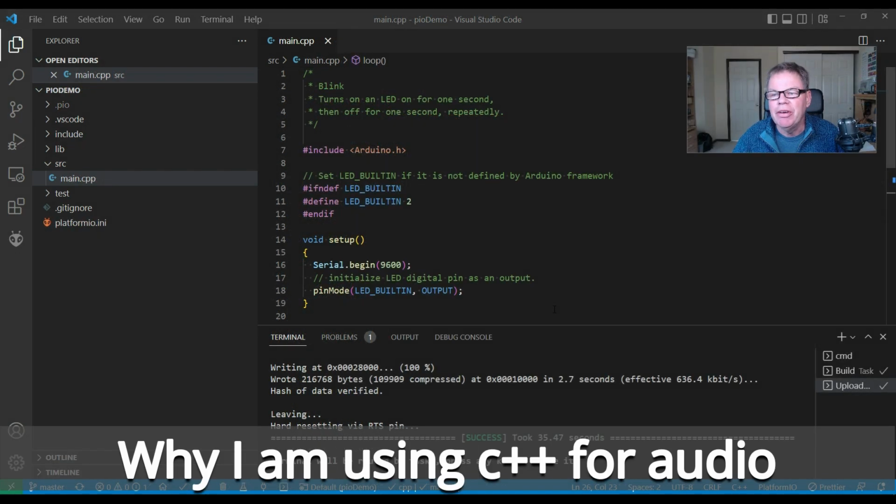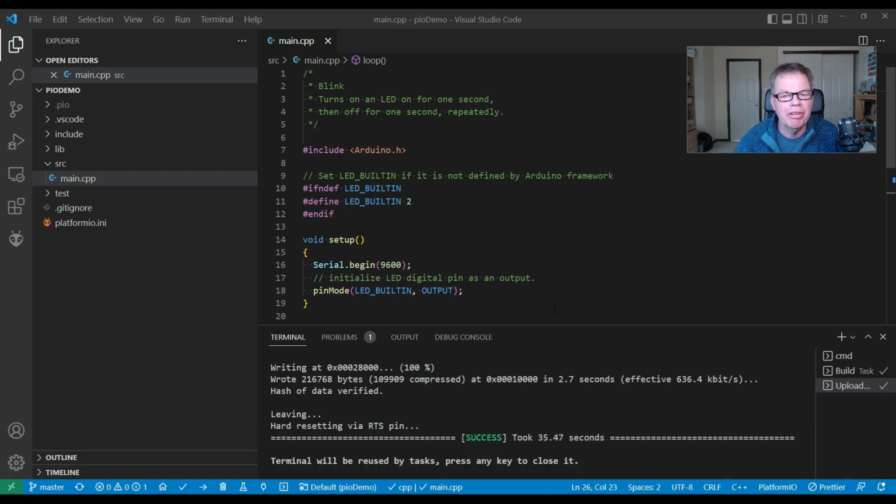Okay, just wanted to go over why I'm using C++ instead of, normally I'm using MicroPython on microcontrollers. And it's mainly because I'm doing a sound application and I really need the precise timing that C++ gives you. MicroPython can have things happening in the background that you're not expecting, like garbage collections. Also, because it's a higher level language, it's usually calling functions to do a lot of what it does, so it's not so close to the metal. So you're never quite sure what the timing for those functions are.